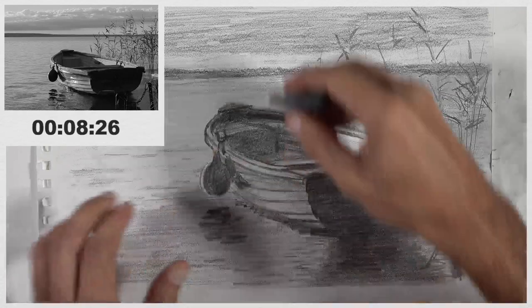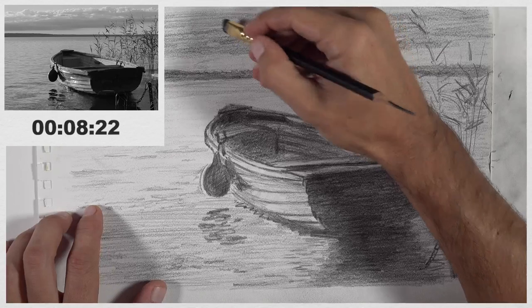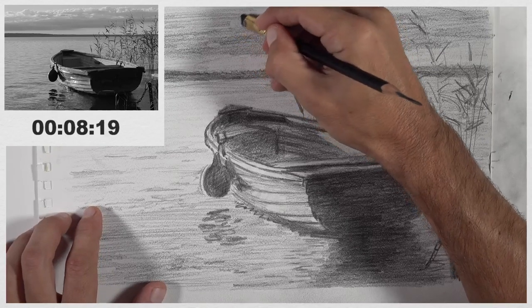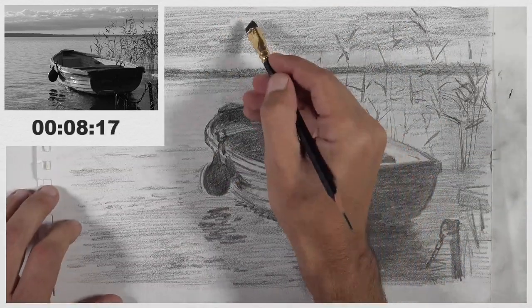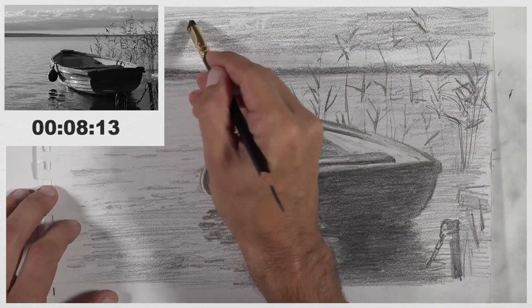Let's see. Chris, our art student, says, hi guys, I'm just not good with sketching. I just end up wanting to do it properly, which ends up a proper piece of work. I would really love to sketch sometimes. Do you have any tips on this?